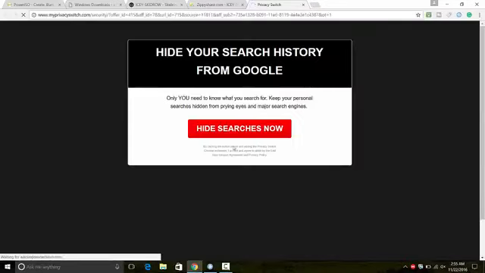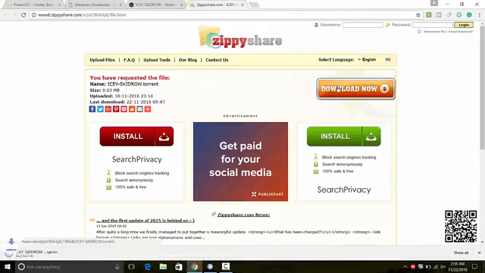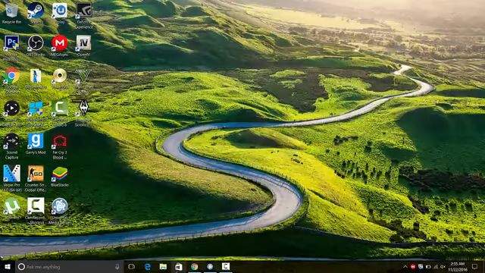You always want to make sure that you click out of ads. Don't actually go into ads. This is an ad right here. Sometimes there are one-click ads. There you go. So now it's downloaded right here. That isn't the game, obviously. That is just a torrent. So what we're going to do is minimize this, and we're going to go ahead and open up uTorrent.